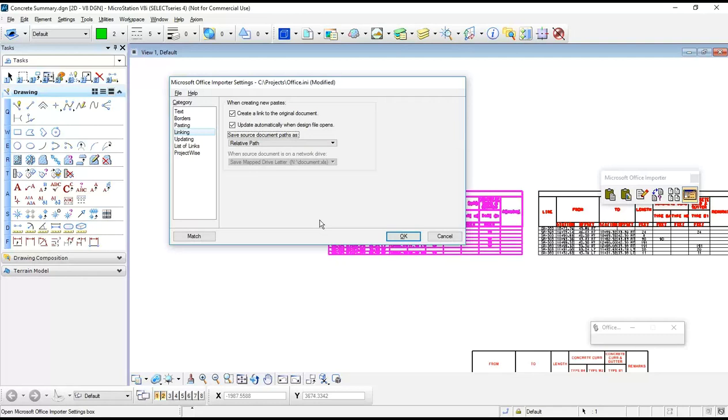If you move them to another drive, that's still okay, because you move them together and their relative locations are the same. They're just on a new drive. If you merge servers or whatever, as long as you don't mess around with their paths to get you from the DGN to the spreadsheet, you're in good shape. Those links are in good shape. It's very rare for someone to have to change these as a result of migration, unless they're totally moving files around and the relationship of the DGN to the spreadsheet or the Word doc is changing.